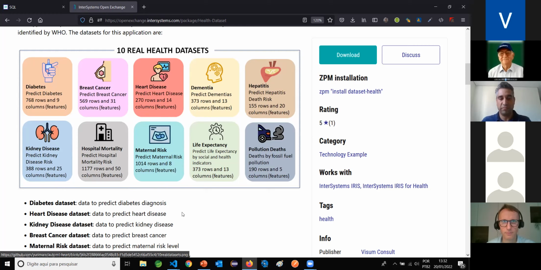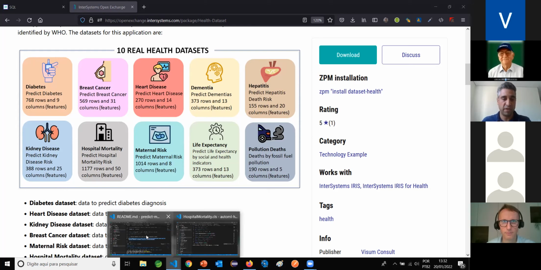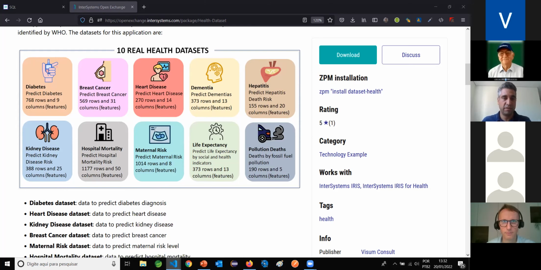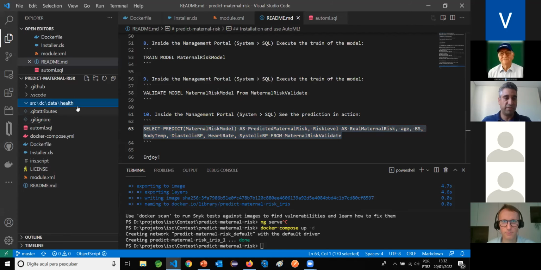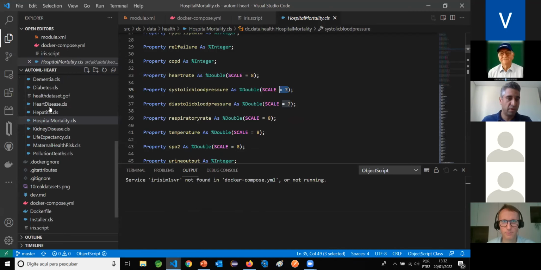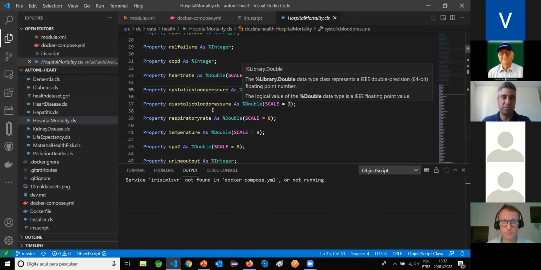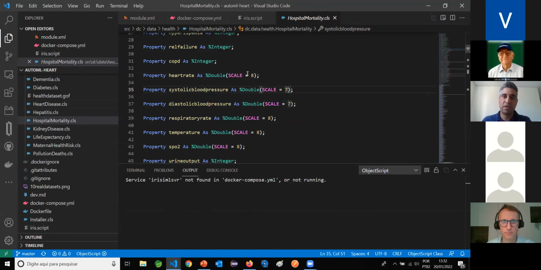So we have classes with float precision in scale 7, 8 to be precise in AutoML projects.